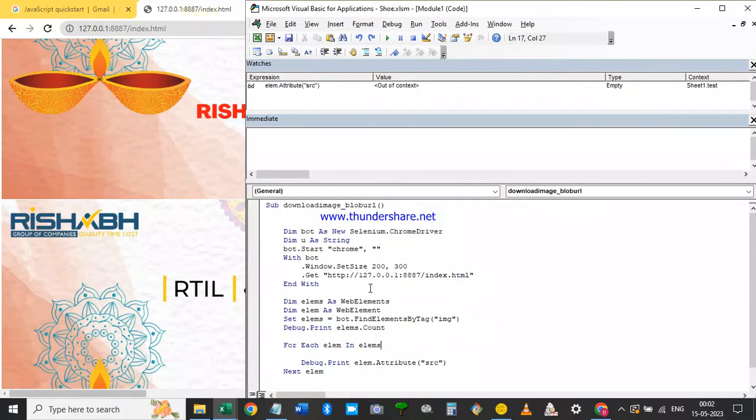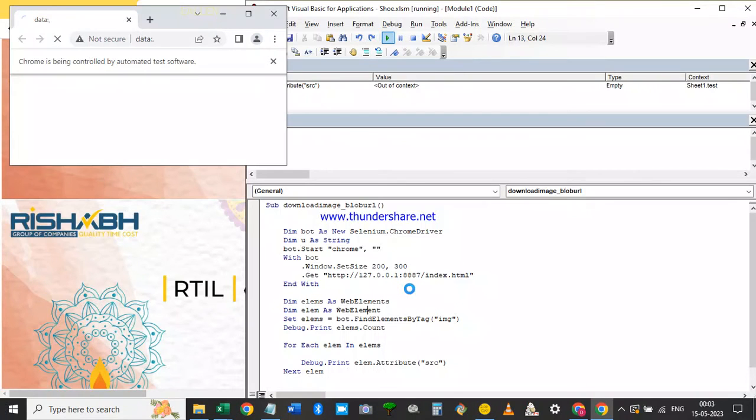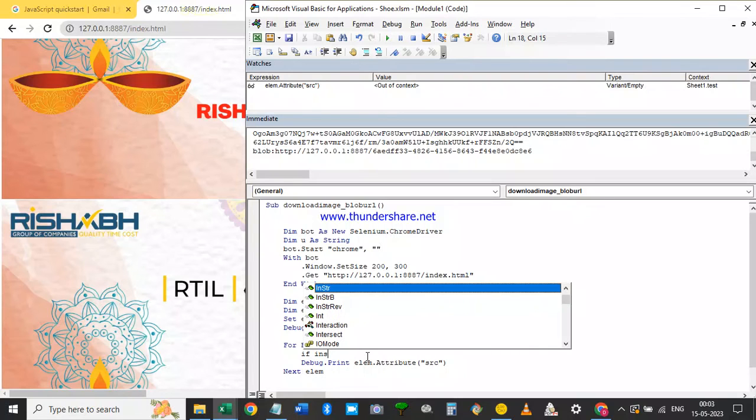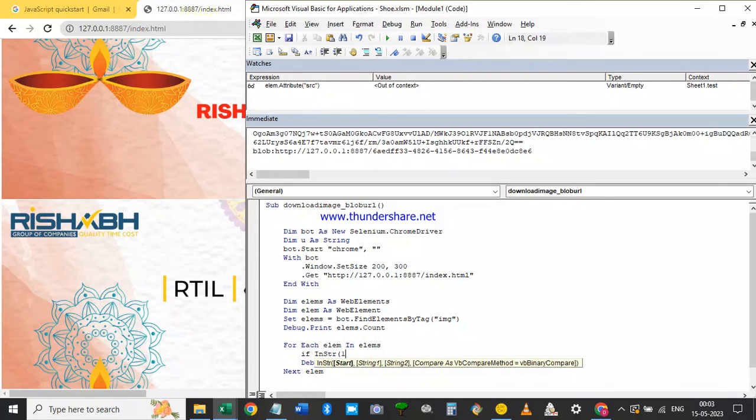Okay. Now I have to fetch it again so that I can work again. It contains a blob URL. It contains the word blob. And so I'm using it: we have to find this word from string number 1, from the starting position 1.